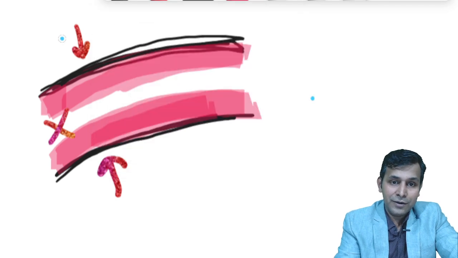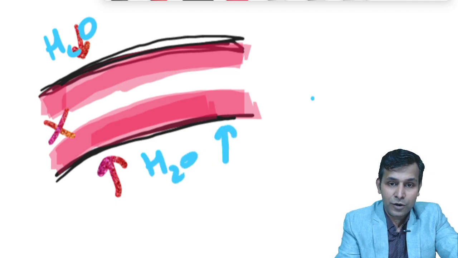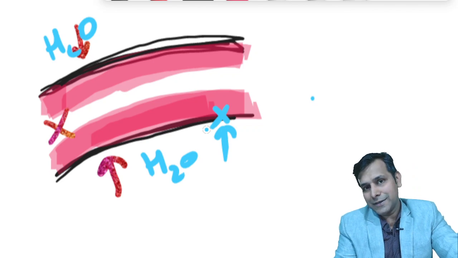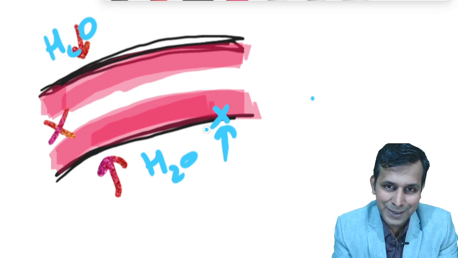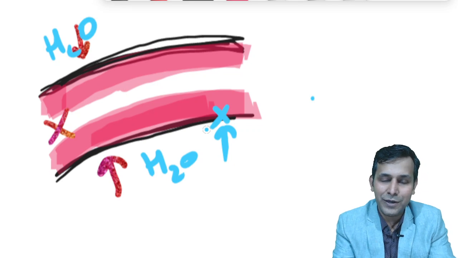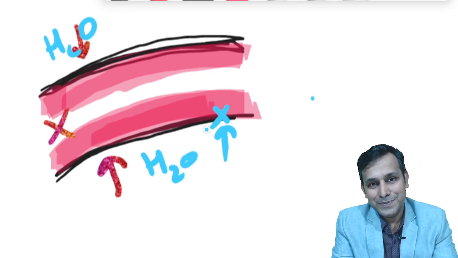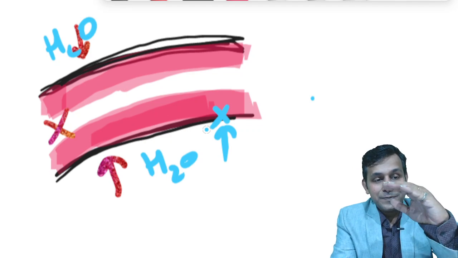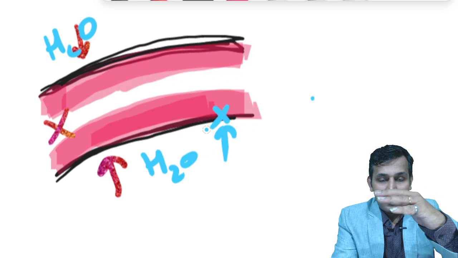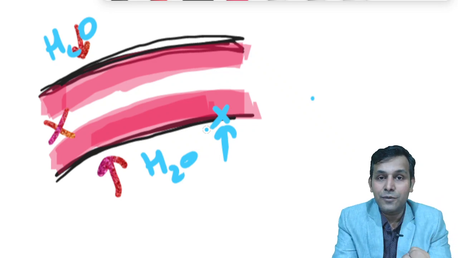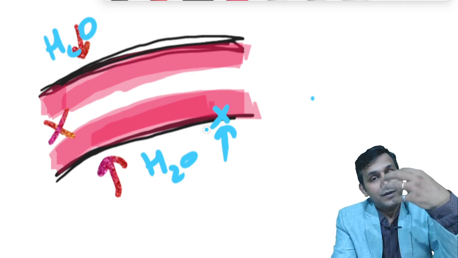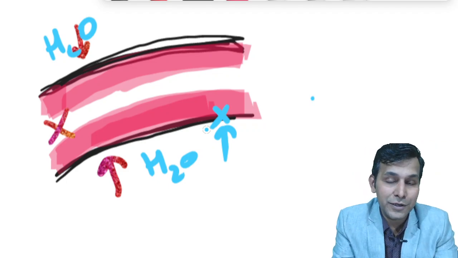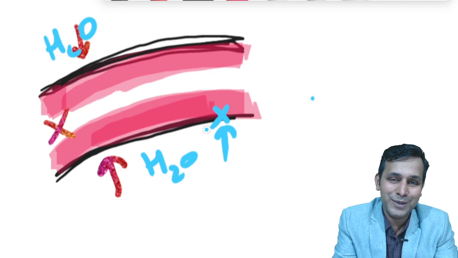Water can stay on the exterior, water can stay on the interior, but water molecules cannot cross the lipid bilayer directly. So this forms a very beautiful arrangement and beautiful molecule for the cell. The water will remain near the cell membrane. All the things which are dissolved in water, the cell can take from the water, and all the things which the cell can give out, the cell will give to the exterior environment. Now how these molecules will cross, that we'll study in transport across membrane.